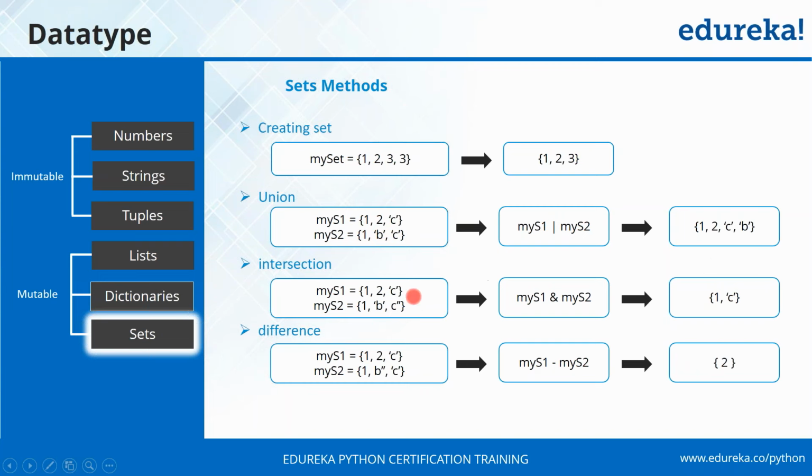Now when you look at intersection, what you're seeing are the elements that are common in the first set in comparison to the second set, the common elements present between the sets. And that is the solution to your intersection. Again, when you look at difference, what you're seeing are the elements that are present in your first set but not in your second set. So when you say ms1 minus ms2, you can see 2 is present in set 1 but not present in set 2. If you had done the inverse, that is ms2 minus ms1, can anyone tell me what the value would have been? That's right, Rahul, the answer would have been B.